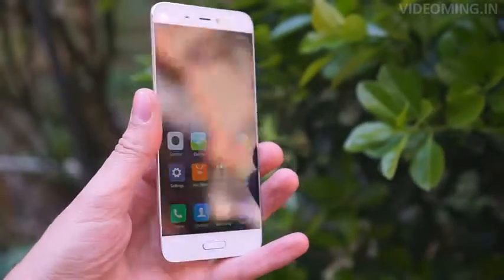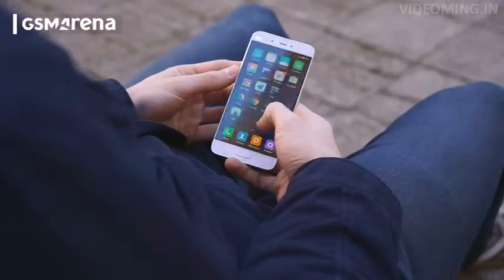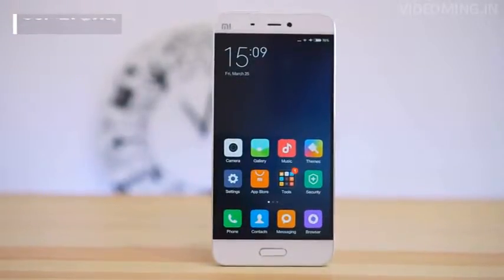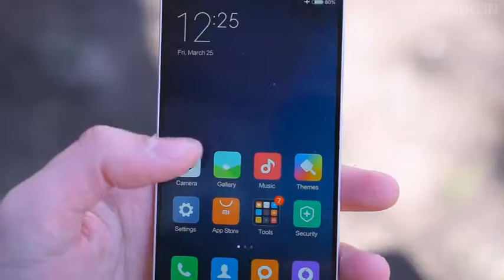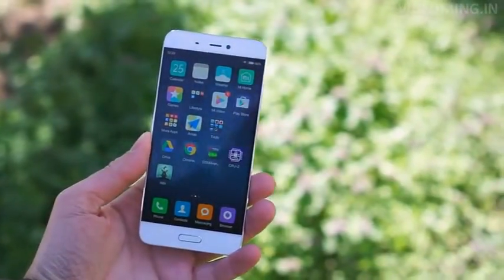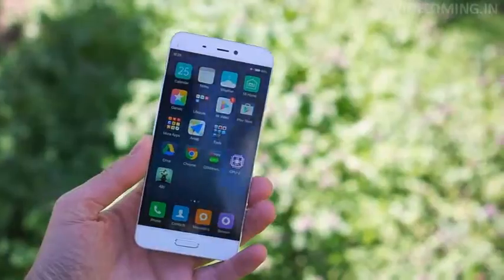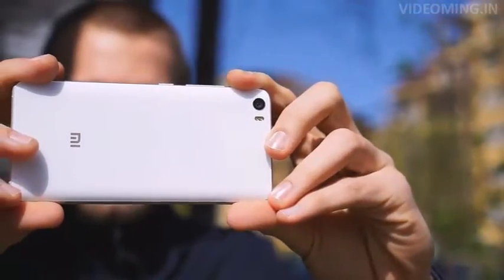There aren't many people outside Asia that carry around a Xiaomi product or have heard of one, but chances are that this is going to change soon. This year, Xiaomi chose the global venue of the Mobile World Congress to unveil the Mi 5, and now the whole world is watching. The Mi 5 is a sub-$300 smartphone with a 1080p screen, Snapdragon 820 chipset, and a 16-megapixel camera with 4K video.